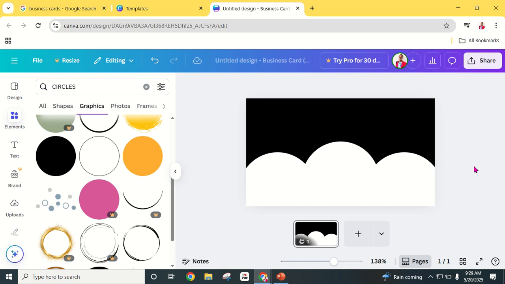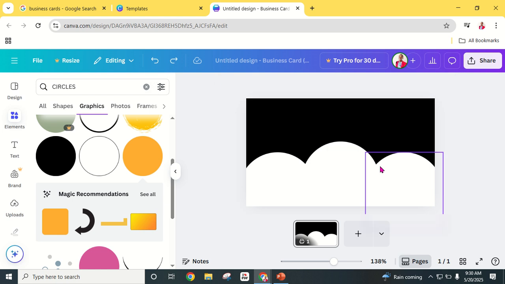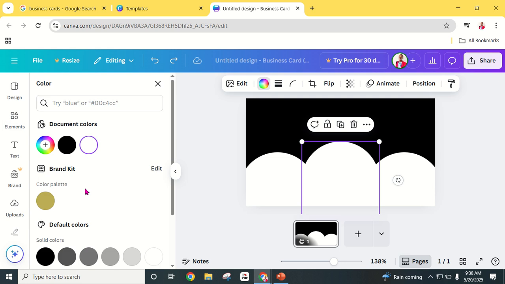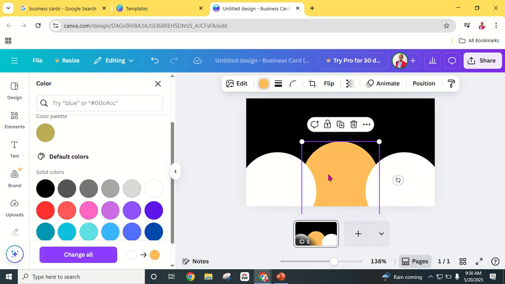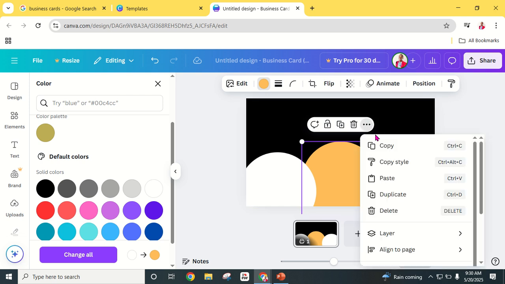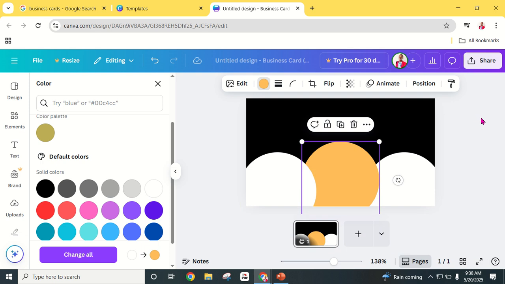So what about the color of the shape? I click that and give it maybe this color. I should have gone for this shape so that we can get the color. So I click there, scroll and find the color. Click on the shape, bring it forward, layer, I say forward.